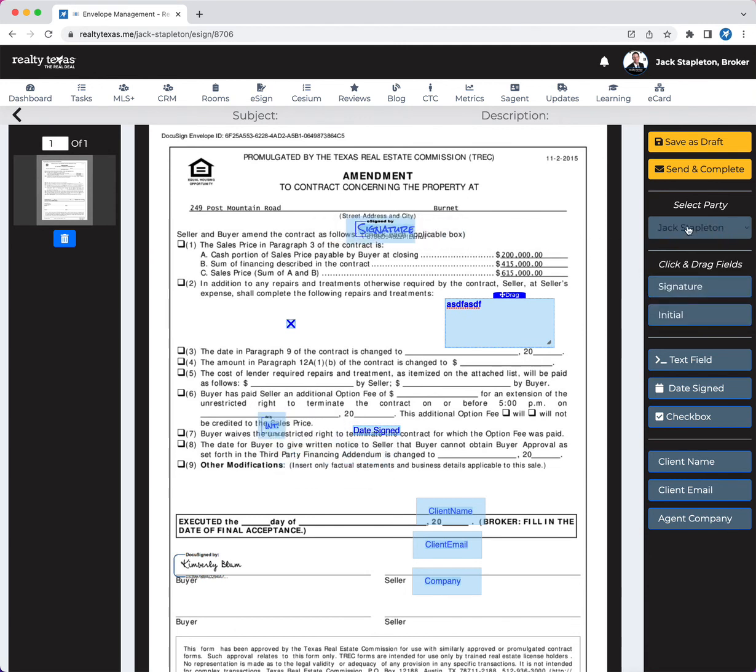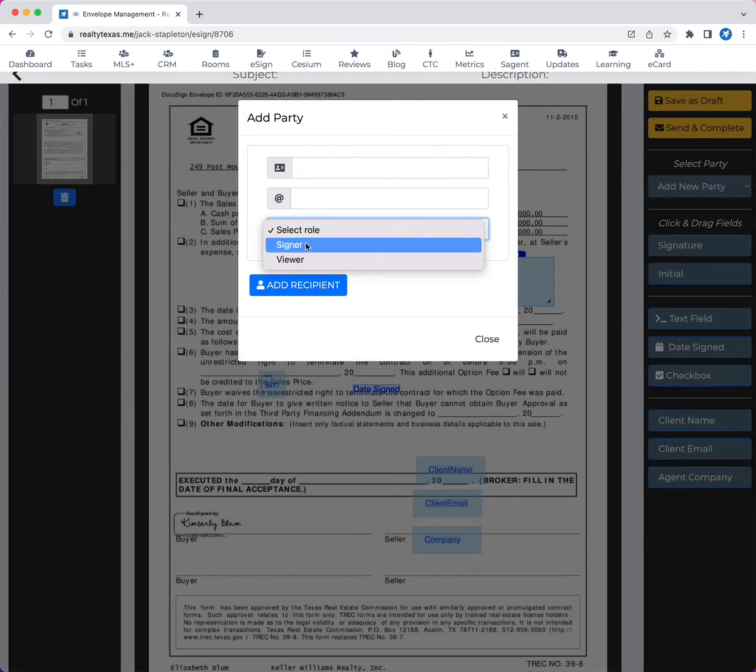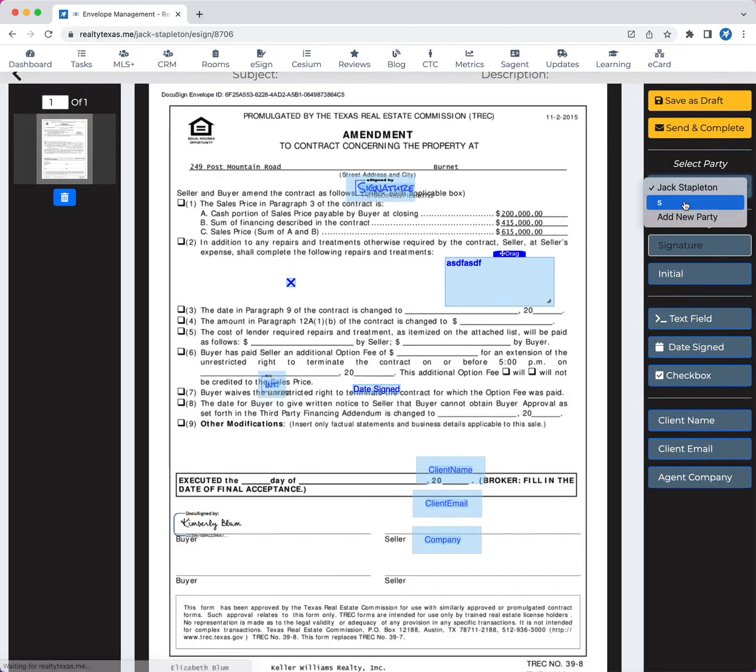If we need to add a party right here, we can. We just drop this down, click add party, add another party, make them also a signer. And now we have 2. I can add the other person, grab their signature, and their signatures are always related to their color. So super easy to work in this environment.